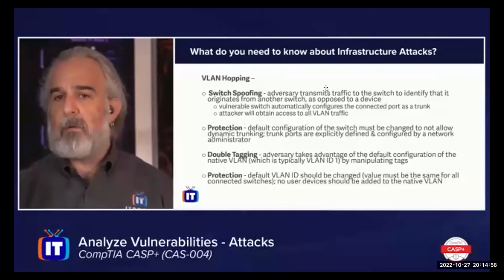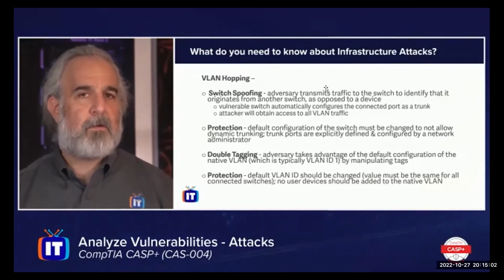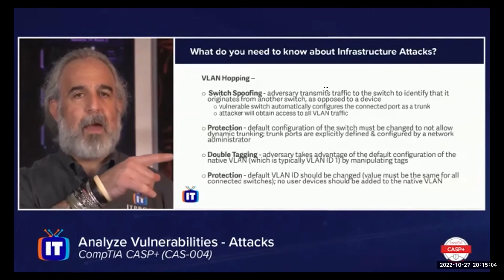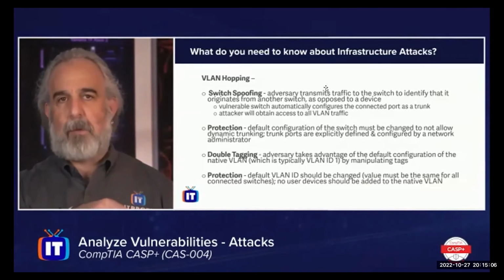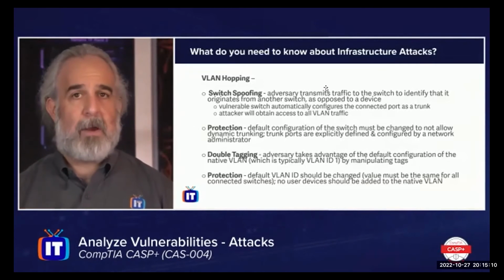Absolutely. So VLAN hopping, big issue, not only in physical infrastructure racked and stacked in an on-premises environment, but in the cloud today, in our virtualized environments, and certainly in our software-defined data centers. Let's quickly hit the highlights. VLAN hopping has really two issues here: switch spoofing and/or double tagging. Notice I've given you protection statements on both. It's important to identify the attack vector, but also know how to mitigate it.